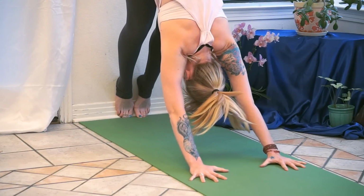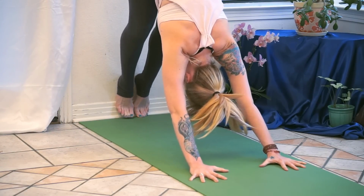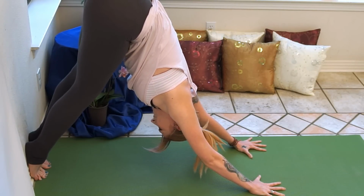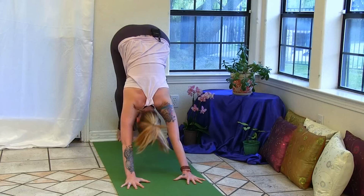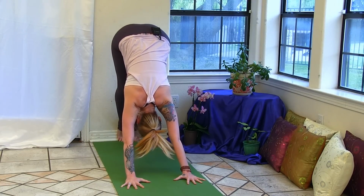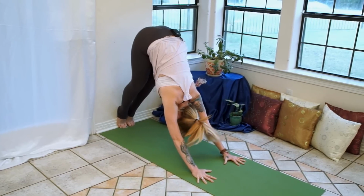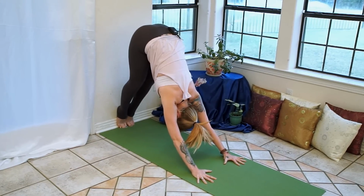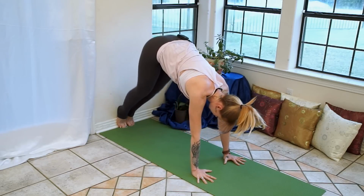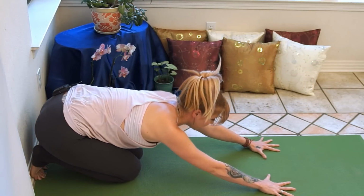Push up through the hands, push up through the triceps and the biceps, squeezing muscle to bone. Maybe pushing yourself a little bit closer to your knees, opening and expanding open in the chest. Maybe looking forward or looking back. Finding what works for you and moving organically to find your asana, your pose, your expression. We're gonna roll forward, drop the knees, and push back into a child's pose.